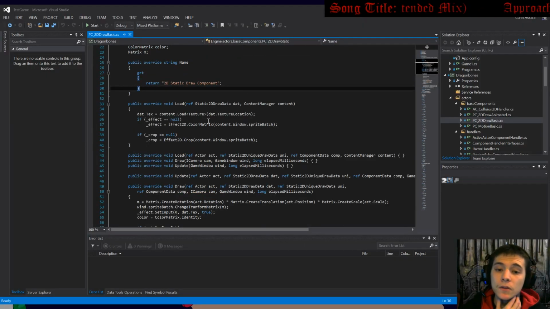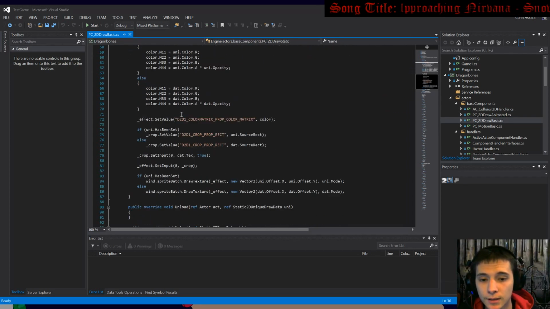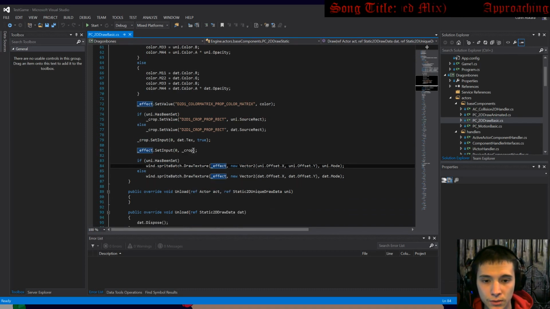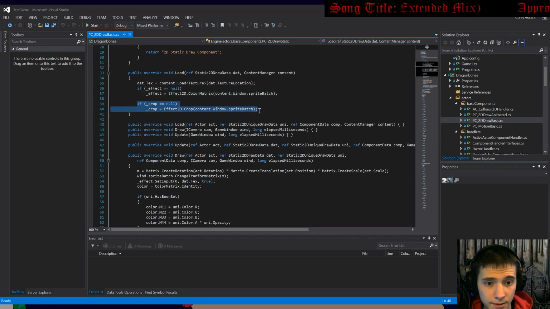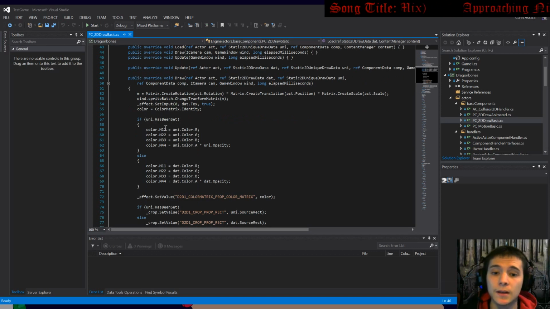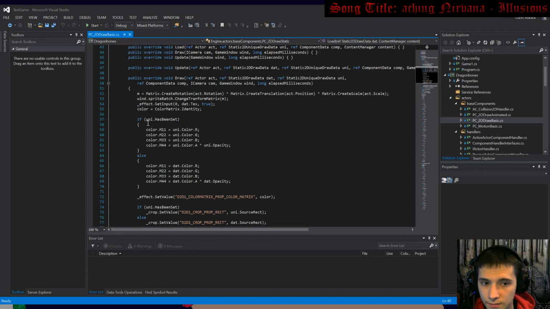Okay, so I'm going to start by showing you one implementation of the drawing setup that I have, which shows you all the things that we're going to need when you get down to it. We can draw with an effect. Two-dimensional effects are included in the version of SharpDX that I'm using, which is one of the things I'm going to have to talk about here. And on top of that, we have images.